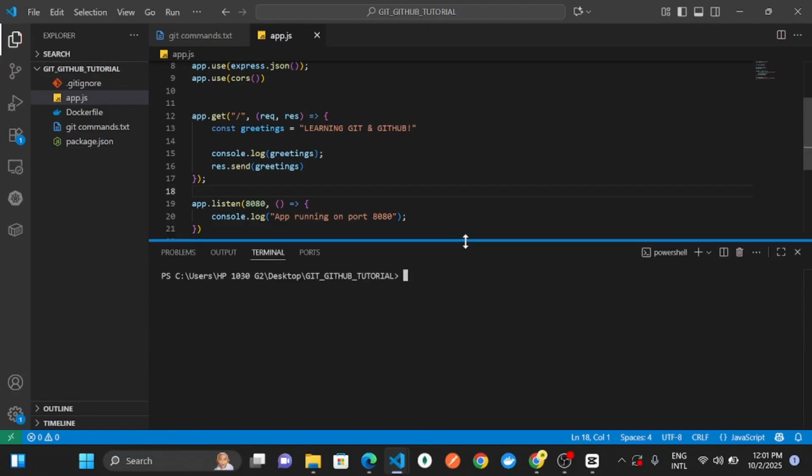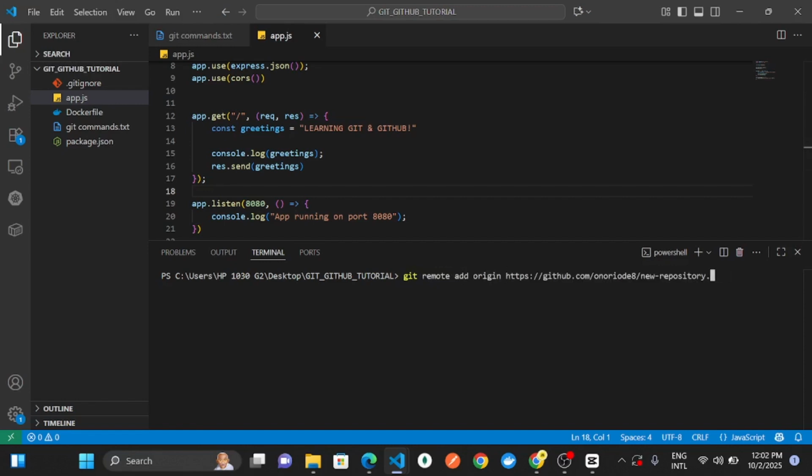Then in order for us to push, remember we already ran git remote add origin, then the URL. I've already added it. Also we have already run git branch -m main to change our branch to main.